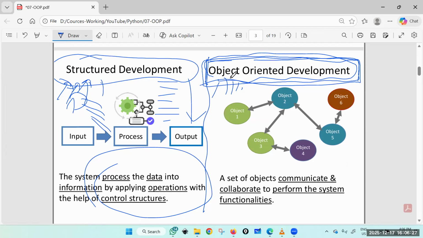So therefore, rather than learning how to develop software using object-oriented concepts, we need to have the basic idea so that we can use those object-oriented concepts or objects built into the Python language. Because Python itself also has some functionalities presented as objects. Okay, so therefore we will learn object-oriented concepts to use existing features rather than write object-oriented code. Okay, so that is the idea.